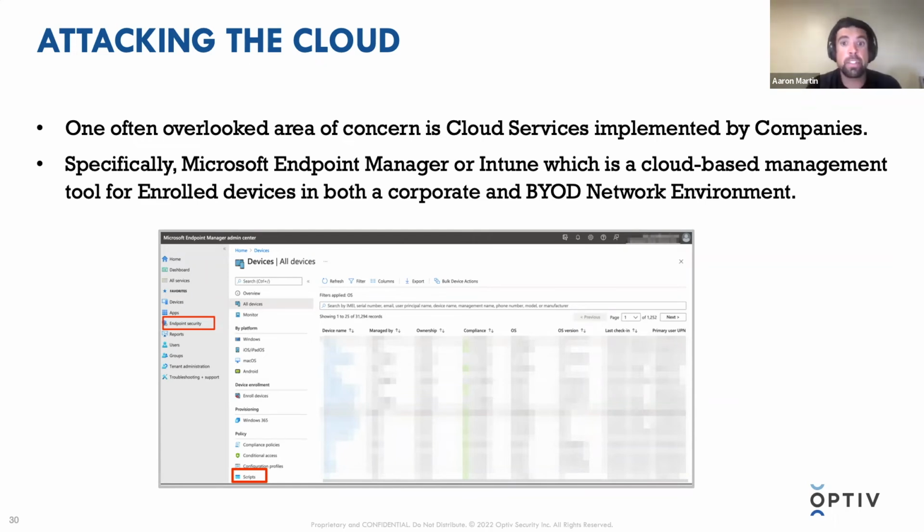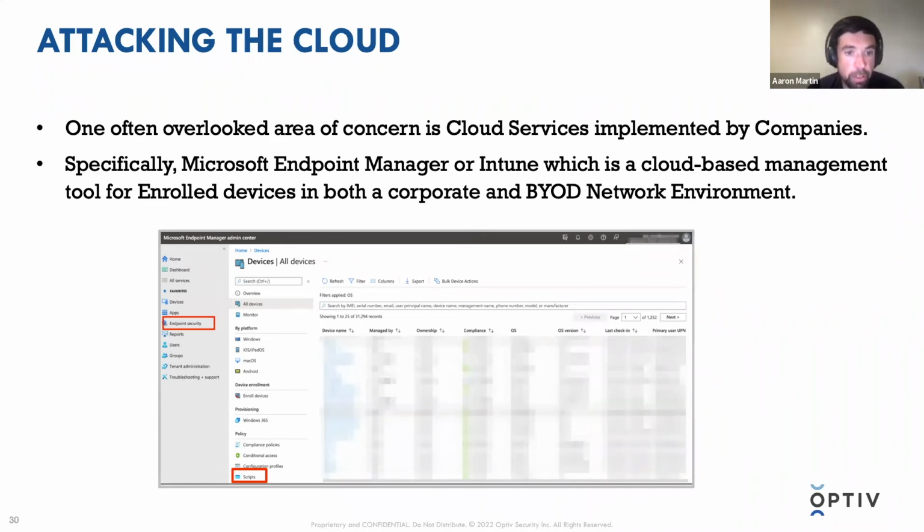So in this case, we're going to be talking about Microsoft Endpoint Manager, or Intune. It's an MDM cloud-based management service for basically managing enrolled devices in a corporate environment, as well as a bring your own device network.